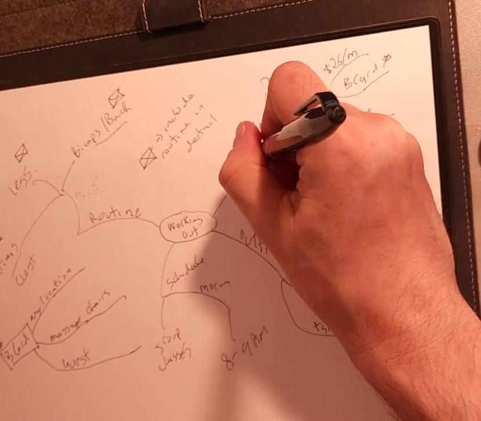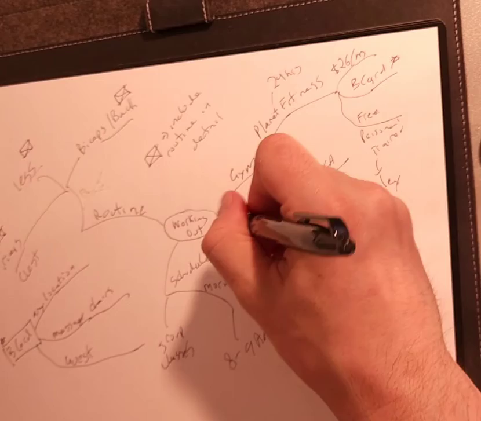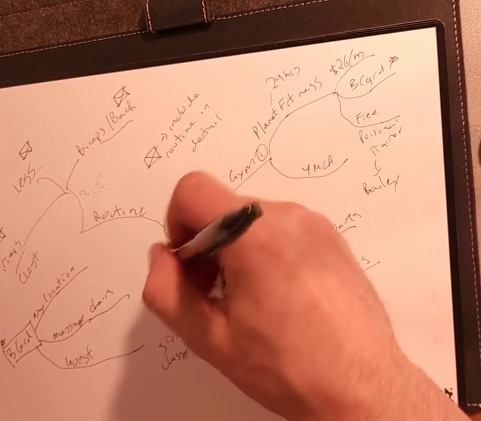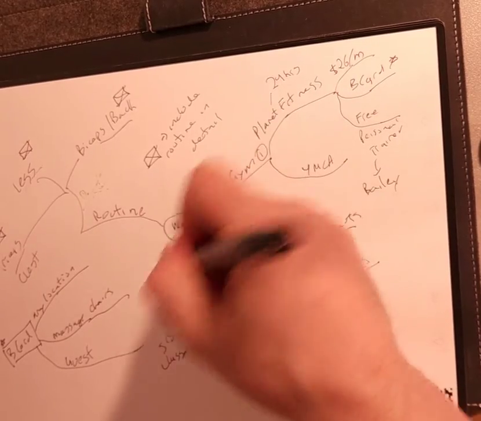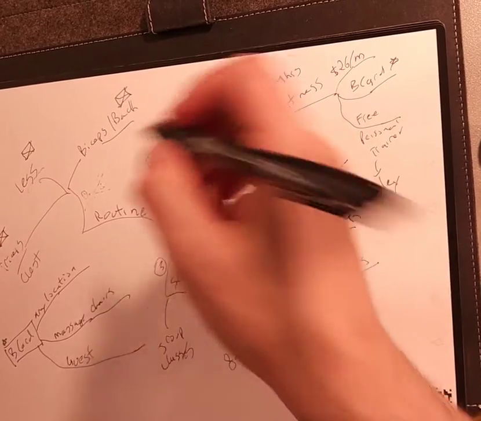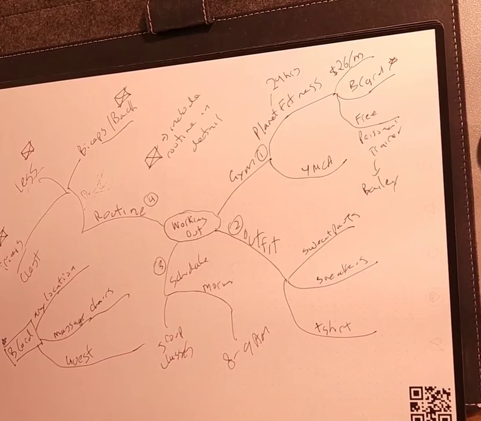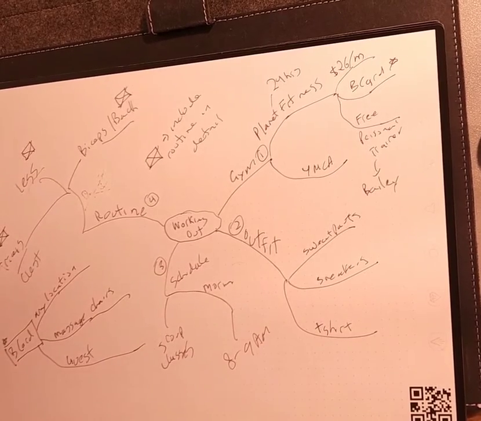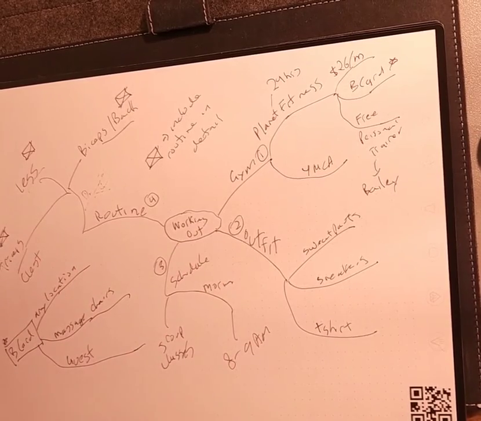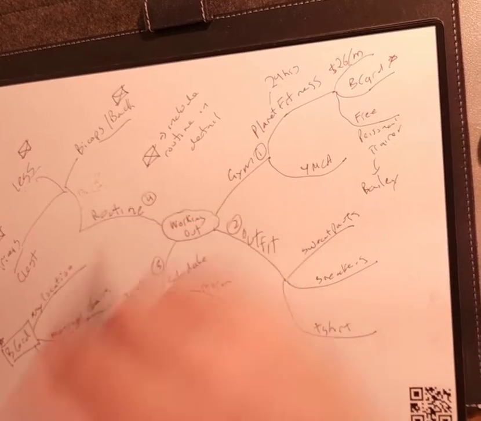So first, I'm going to talk about picking out the gym. That'll be number 1. Well, you definitely need an outfit, so that could be number 2. And as far as the schedule as to when you go, we'll put that as number 3. And the routine itself is number 4. So these could be the 4 major categories in my book. And again, now that I have my brainstorming diagram complete, we are complete with that step. The following step would be to actually create videos or audio talking to this diagram.